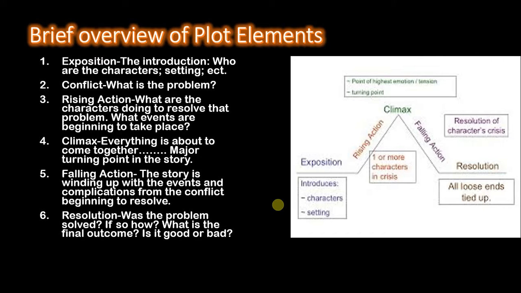So we can go through that again, just because this is really, really fast. The exposition is the beginning. You meet the characters and the setting. They come to some sort of conflict, problem, something that is challenging them in some way, which leads then to the rising action. The characters have to do something to try to overcome their problem. And then they come to the top of the hill, top of the mountain, to a climax which turns the story in some direction to falling action, which will allow for the characters to come to some sort of resolution at the very end, okay?